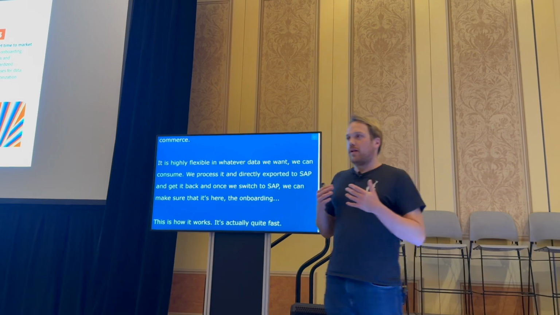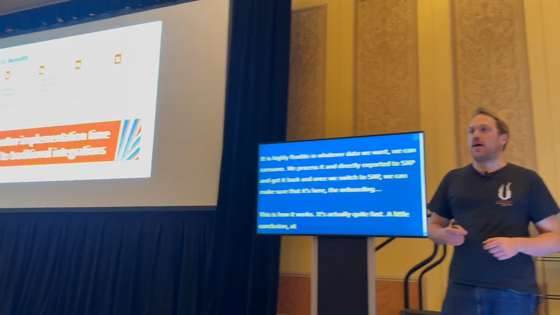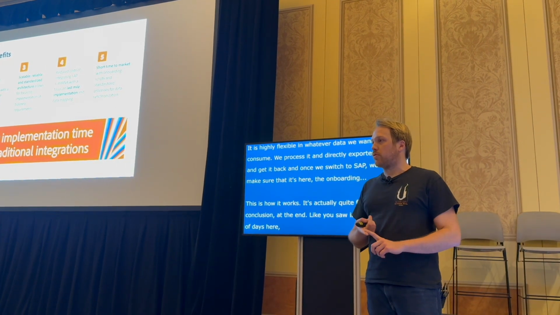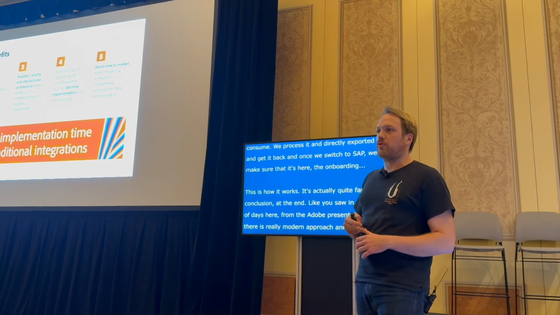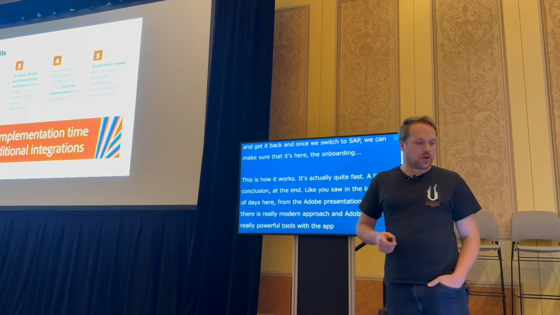A little conclusion at the end. So, like you saw in the last couple days here from the Adobe presentation slides, there's a really modern approach. Adobe gave us really powerful tools, the App Builder Integration Starter Kit, so we can extend commerce from the outside via API-first approach. This is really very, very easy.